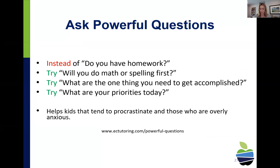Now, honestly, in a perfect world, your daughter would say, "Let's see, Mom, I've got that geometry test tomorrow. I really got to do that science lab. Oh, I can't forget to start that English essay." We both know that's not going to happen, but it could help your daughter to start thinking about what she might do first or second. So your kids may not be overly verbal in their responses, but if it fires up their executive function skills and gets them thinking, that's great.